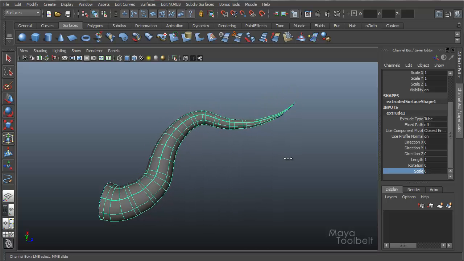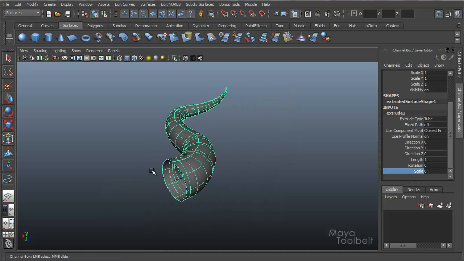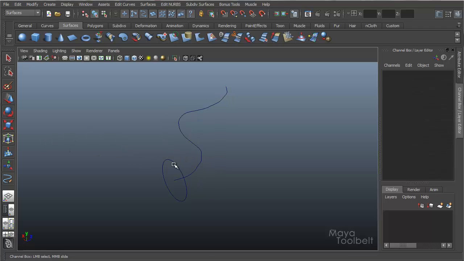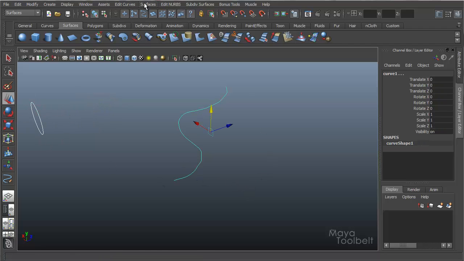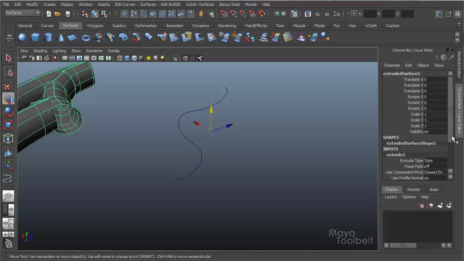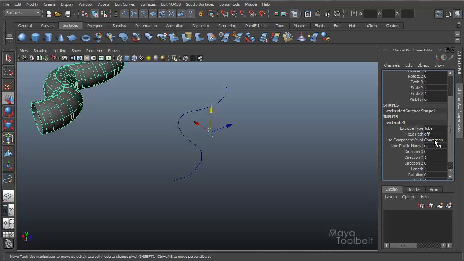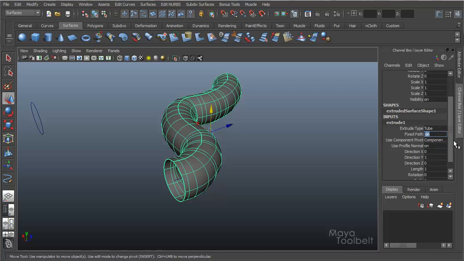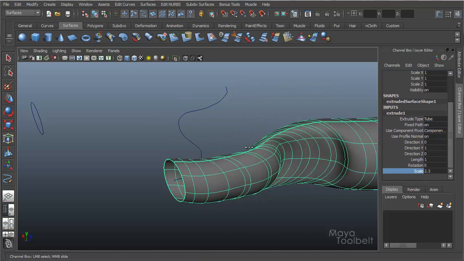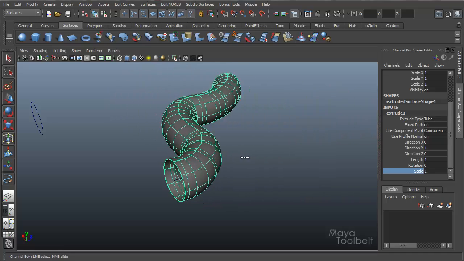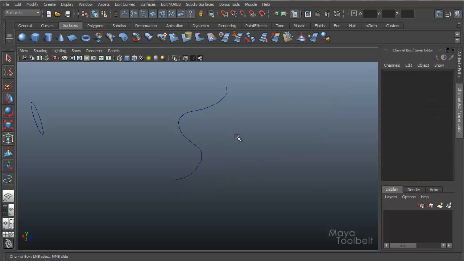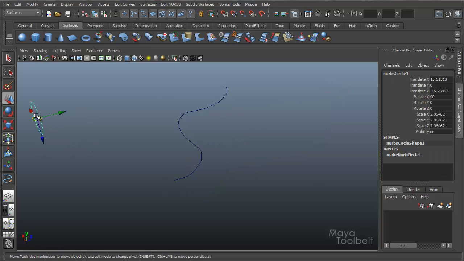That's using scale. And again, if my profile curve was way out in the boondocks, when I create this surface, you'll get a very different result because it's using the profile's position. Extrude. Oh yeah, I still got those other settings. Component, let's say that path, and then scale. You see it goes way out here and way in there. So I think it's good practice to get the cleanest results by having the profile curve as close to the path as you can. It makes sense.